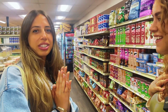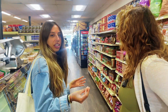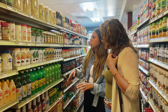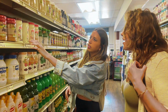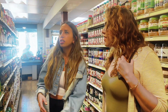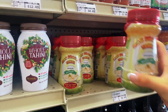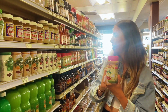Okay, so we'll start with the hummus ingredients. We say hummus with ch, and these are the ingredients that we need. Let's go. There are many different varieties of tahini. Each one is a little different flavor. There's ones that are with whole sesame, meaning it's with the shell, and one is without. So for hummus, we want very simple. We don't want it to overpower the hummus flavor. So we'll just take the regular sesame seed paste. I like Har Bracha. I don't know if they have that. They do have it. So I think this one is better. The flavor is much better, so it makes the hummus even better. So we'll take that.